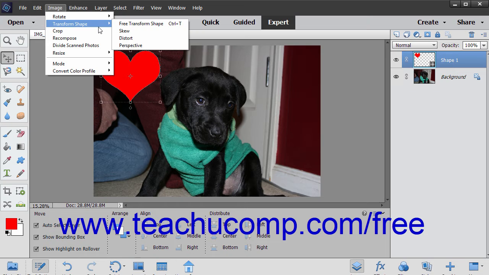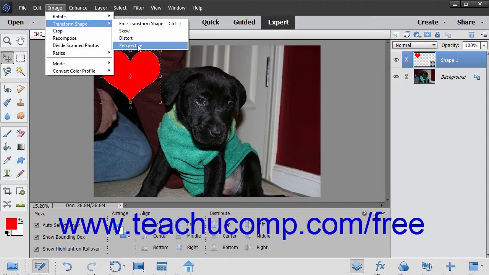You can select either Skew to horizontally and/or vertically slant the object, Distort to warp an object in any direction by stretching it, or Perspective to change the perspective you appear to have in regards to the object. Changing the perspective can come in handy when you shoot an image from below, for example, but want to distort the image to make it look like you took the picture from head on.